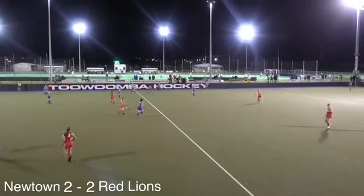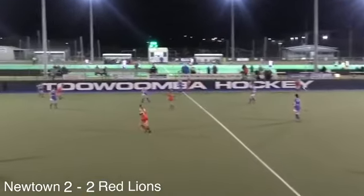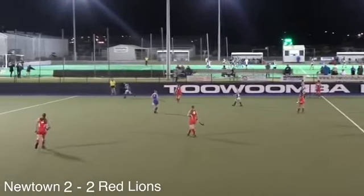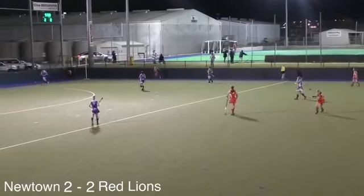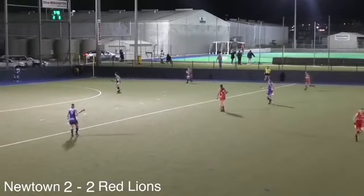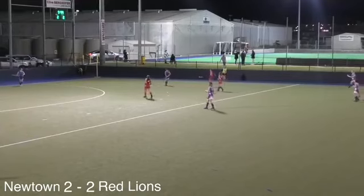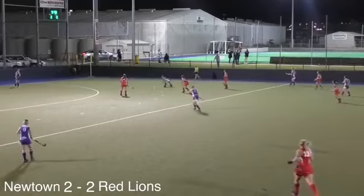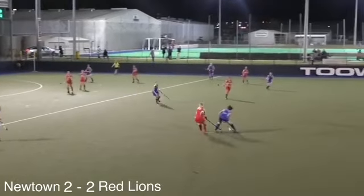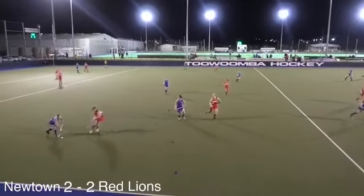So we won't be seeing either of these teams in action next week because the girls will be busy preparing for our Opens tournament where a number of these players will be competing. That tournament is actually being held here in Toowoomba, so it'll be great to see all of our viewers coming out. We're sending 2 teams in both the ladies and the men's. And we're actually lucky enough to have our coach of that team as one of our commentators today. So Ez, what are you hoping for the ladies on the weekend?